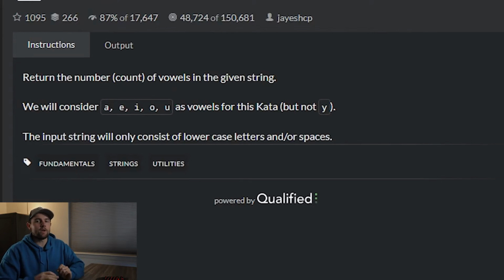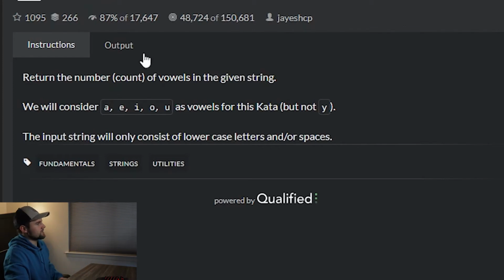And with that, we could have an infinite number of things passed into this function as arguments. And oftentimes in more complex problems and harder challenges, they're going to challenge you to handle all of the different edge cases that might come up. And when I say edge cases, it might be something like, okay, what happens if I pass in an undefined value as my argument? Or what happens if I pass in a number instead of a string into this as an argument? Well, all of these things need to be handled by your code.